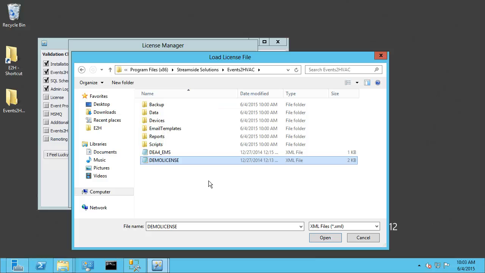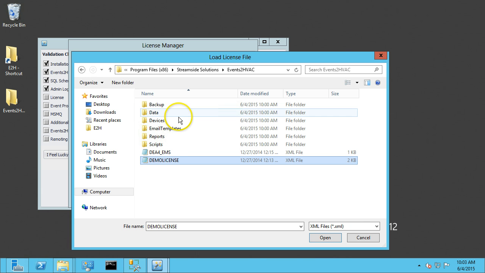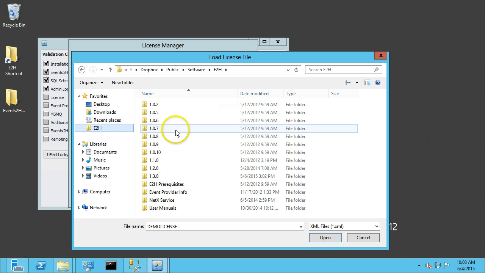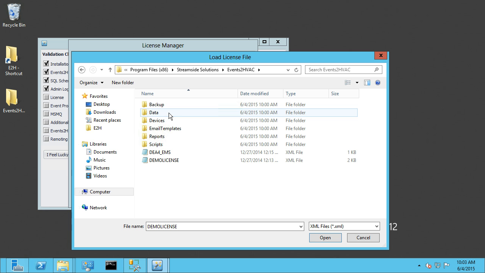If you don't have a license from us yet, you can install this to get you through the setup wizard. Since I do have a license, I'm going to go back to this path here. Oops.